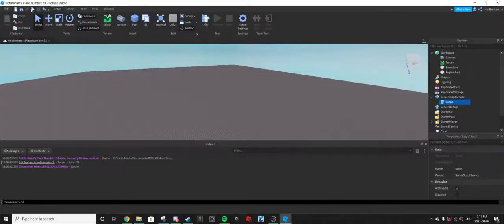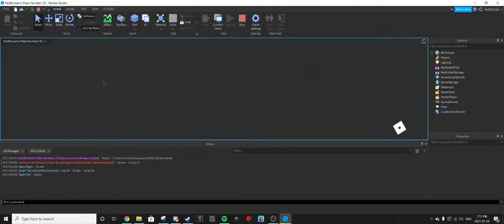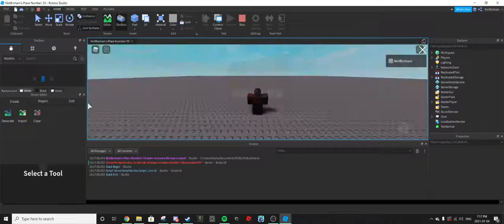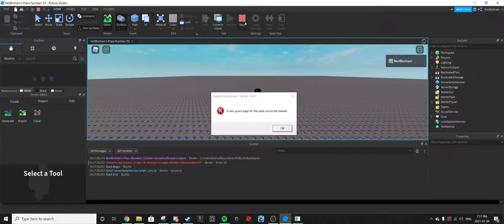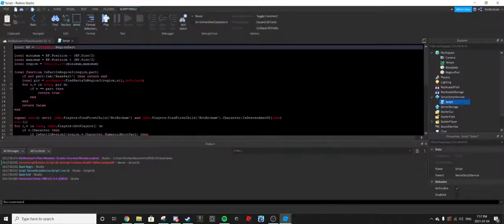Basically, this is just gonna guarantee that my character is spawned in by the time it runs. Is descendant of. Okay. I probably spelled it wrong, but I'm not gonna go back and check. You get the point, right?